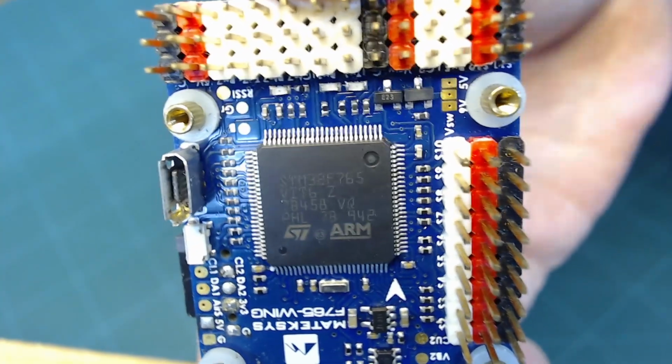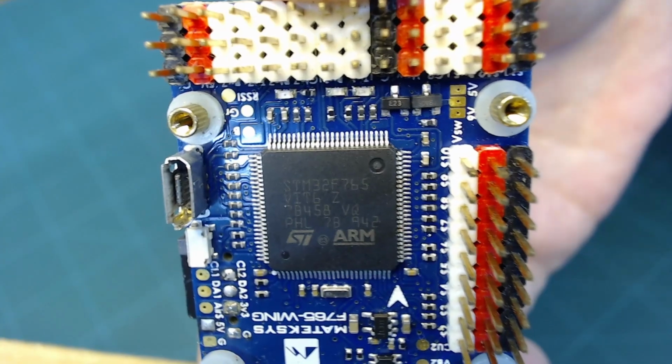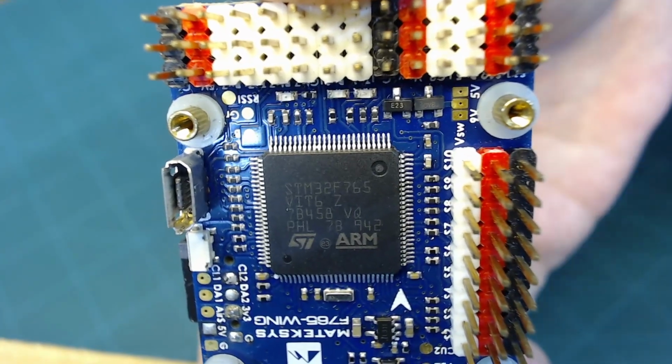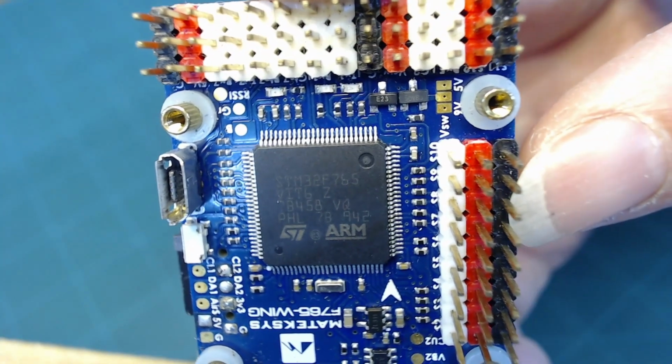So a peripheral is something like the microcontroller itself, the MCU. That's what is executing the code that's programmed into the flash memory on this chip.